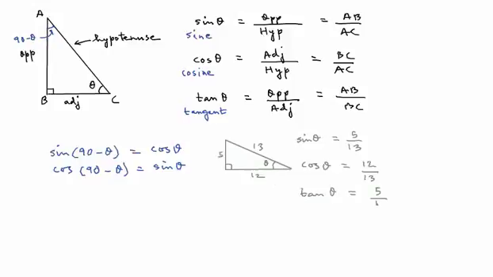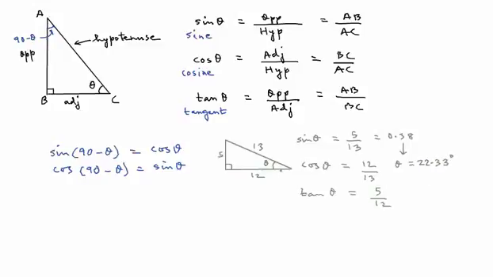And tan theta or tangent theta is the opposite over the adjacent. That's 5 over 12. Is there a way we could find out the value of theta? How many degrees is this? Yes, we can by the use of something called the trigonometric tables that's got the sine, cosine and tangent of all angles. Let's say we want to use sine. So we know that sine theta is equal to 5 over 13. We change this to a decimal and we get 0.38. And you look up your tables to find out which is that angle whose sine is 0.38, and you will find out that theta is equal to 22.33 degrees.